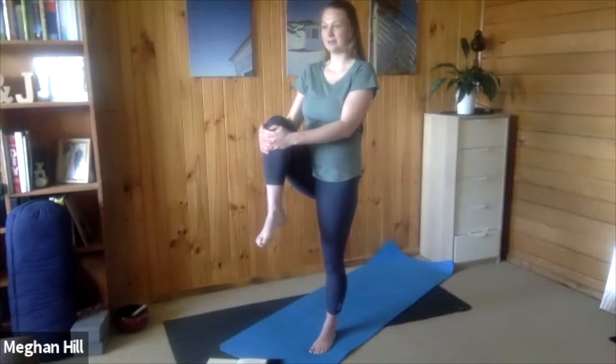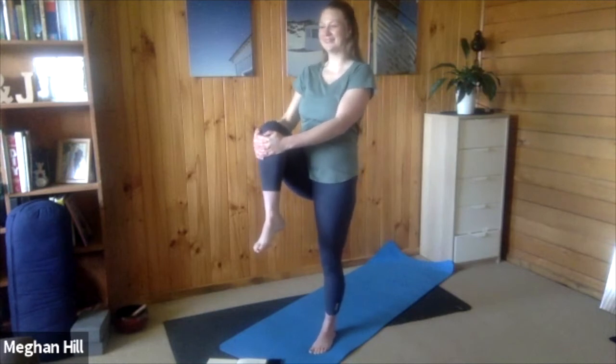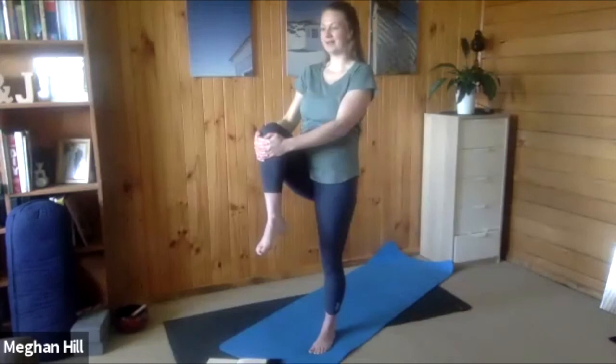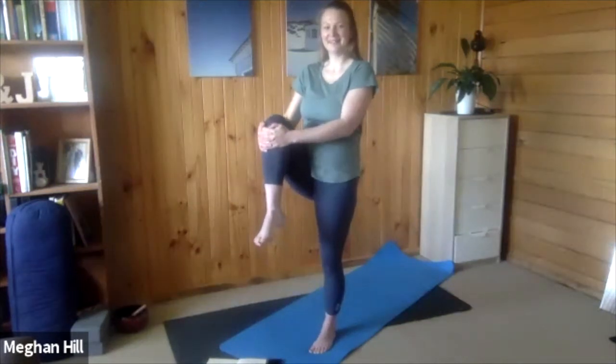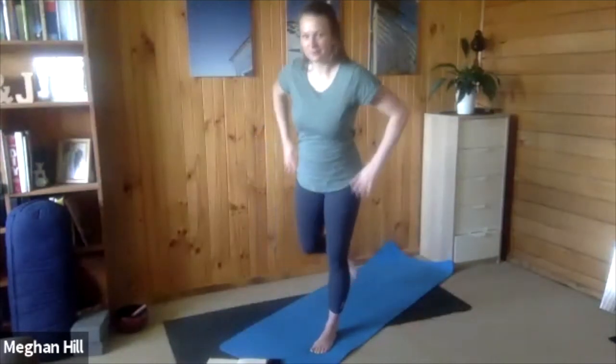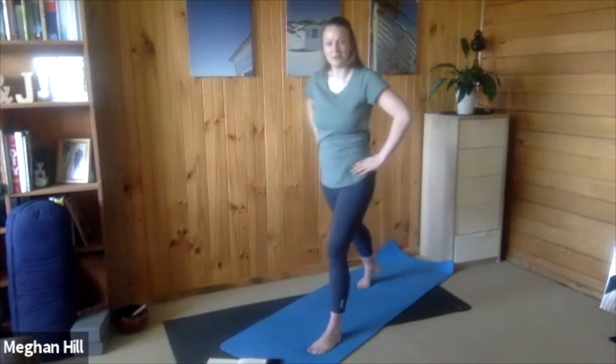Focus point to help with the balance, something that's not moving. Draw the shoulder blades back. Beautiful. Really strengthening for the leg, strengthening for the ankle, and nice and tall up through the crown of the head. So you're growing taller up towards the sky. Big inhalation, squeeze that leg in a little bit more. And then let's release the hands, release the leg. Step it all the way back, hands can come to the hips as we make our way into warrior one.